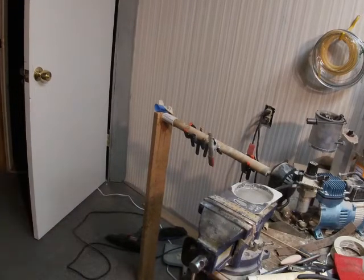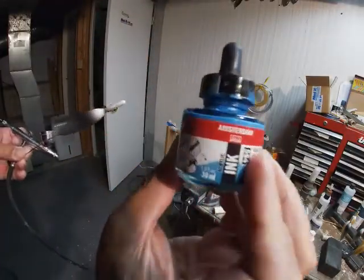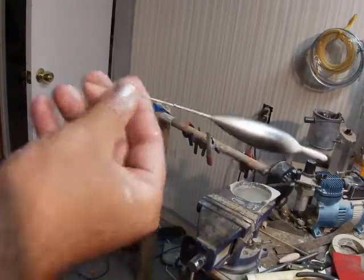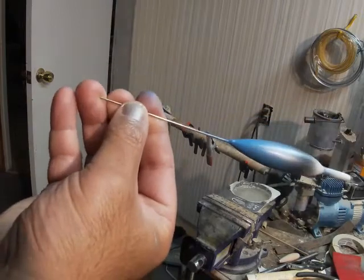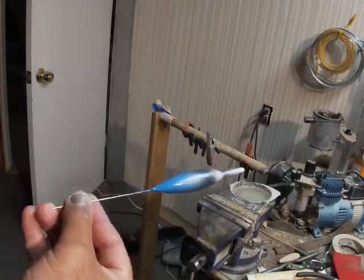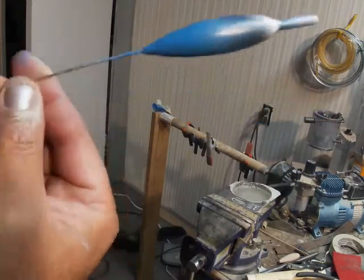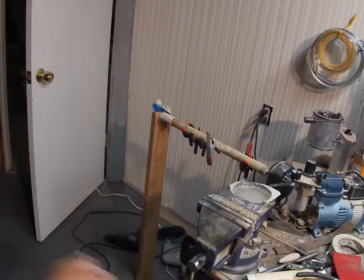Okay, we're going to paint float, and we're going to paint gold on the white. We're going to use some brilliant blue. Very light from the top. Okay. What do you think of that? It looks pretty good. There we go, now shade perfectly. Same color, next one.